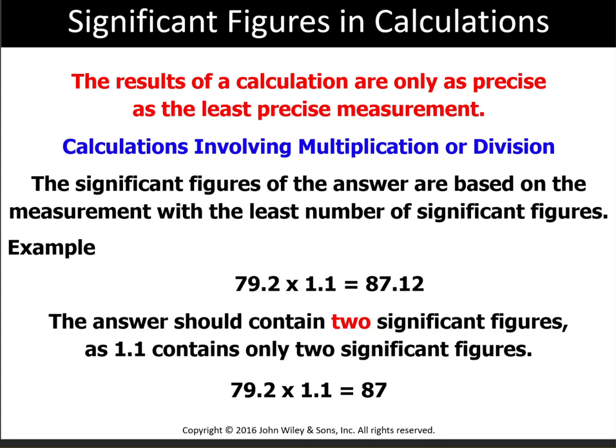our calculations. So if the calculations involve multiplication and division, the rule is that you count the significant figures for each number, and then your result should have the same number of significant figures as the number with the fewest number of significant figures. For example, here we're multiplying 79.2 by 1.1. So since it's multiplication, I'm going to count the number of significant figures. So this has 3 significant figures. This has 2 significant figures. And again, since it's multiplication, you want your answer to have only 2 significant figures. So you're going to keep only 8 and 7. And since the digit after 7 is 1, you just keep it as 87.